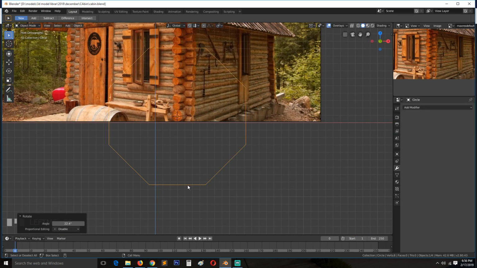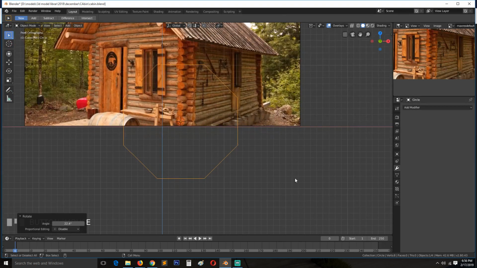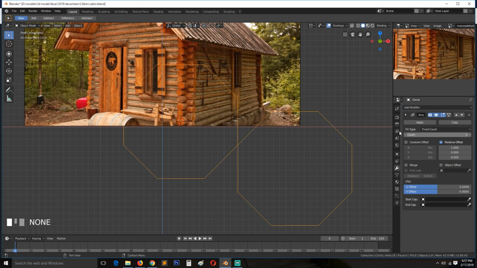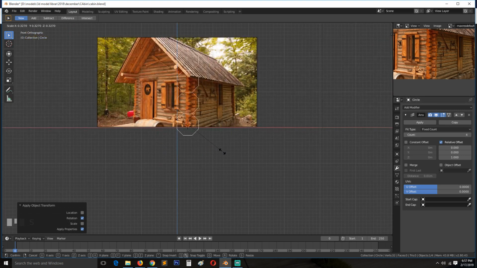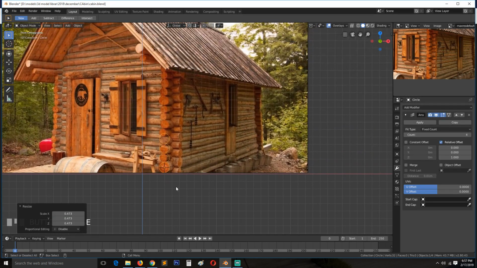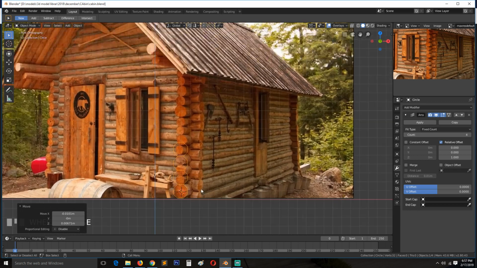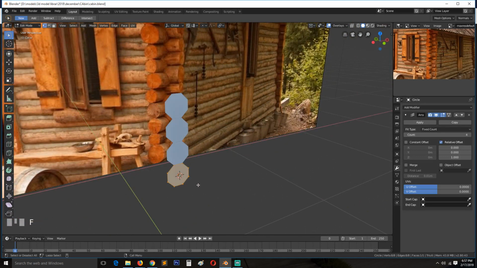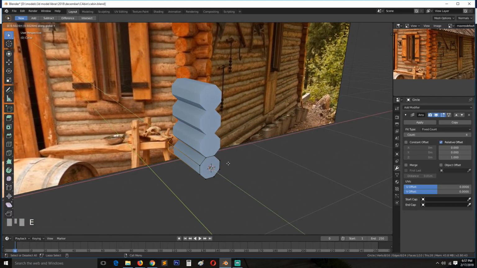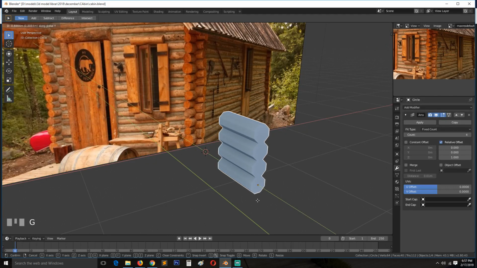so that this flat area is at the bottom, and I can use the array modifier, apply rotation, and this should be in this direction, in the Z direction, and all these should be 0. So maybe duplicate this a few times. I can scale this down to the size of the logs, maybe something like that. And then I can go to edit mode, fill that in, and then extrude like that. And see, we have our log.